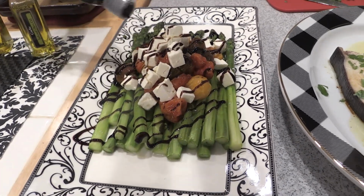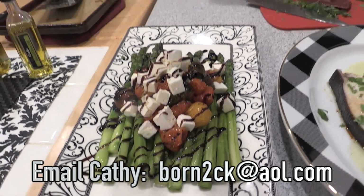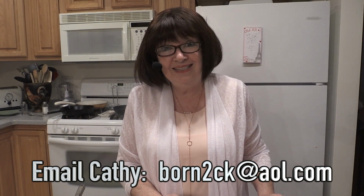And you can find this in the grocery stores, but also you can make your own with a good balsamic vinegar. You use about 2/3 of a cup with about a tablespoon and a half or 2 tablespoons of regular sugar, and boil it down until it gets to be this thick consistency. And get one of those little squeeze bottles that you use for ketchup or mustard, and make sure and label it, and put your balsamic vinegar in there and keep it refrigerated.